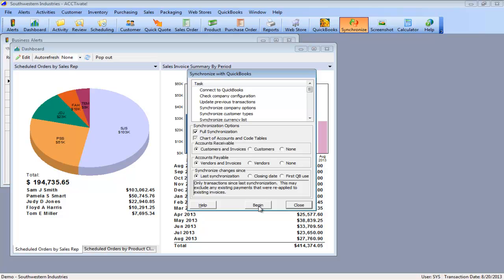Now on this window, as you probably noticed here, there's quite a few options. The full synchronization is going to do every single record that's available, including customer, vendor transactions, journal entries, all the advanced data. There are options to only synchronize certain records under accounts receivable and payables. If you have a very large file that's taking maybe 30 seconds or a minute to sync, you could choose this to really, really quickly just sync your vendor list, and then choose None for accounts receivable. And if I hit begin there, instead of 10 seconds, it should probably only take about 3 or 4 seconds.